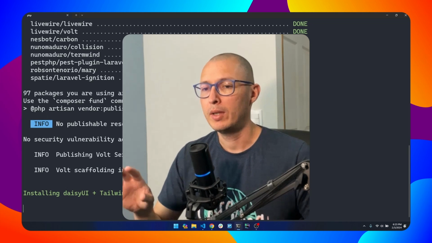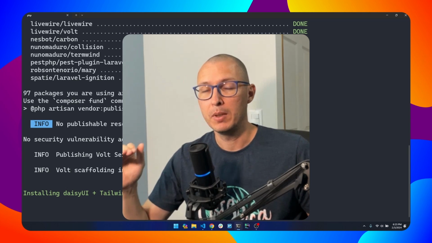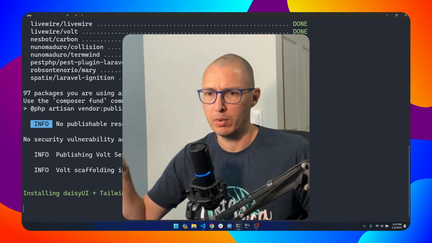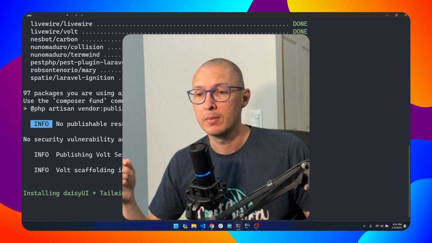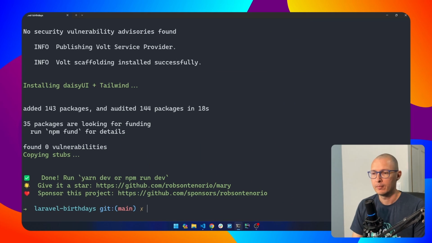Oh, and by the way, this does use Daisy UI, or it's building on top of Daisy UI, which is a gallery of components built on, if I'm not mistaken, Alpine.js and Tailwind CSS. So just so you know. Okay, let's jump into VS Code and open this project.